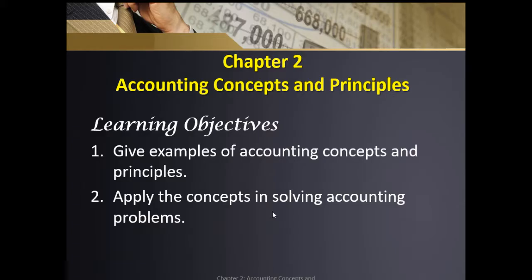Accounting concepts and principles provide reasonable assurance that information communicated to users is prepared in a proper way. For example, doctors have a proper way of performing surgery on a patient. Engineers have a proper way of constructing a bridge. Accountants, too, have a proper way of recording and communicating economic information. This is to maximize the usefulness of accounting information to the users.